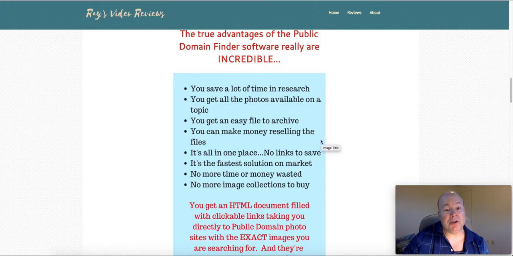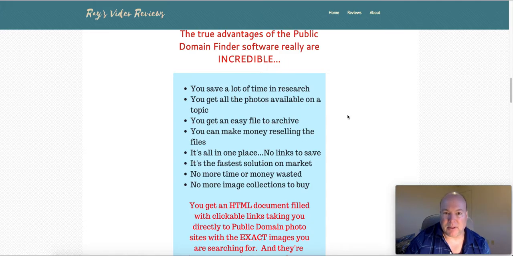You can make money reselling the files, and that's another thing. With the information that you get, you can start a gig on something like Fiverr, and people can come to you, if you want to do this, and you can provide them with royalty-free photos, royalty-free documents, and things like that on any subject they want, just by using these two pieces of software.